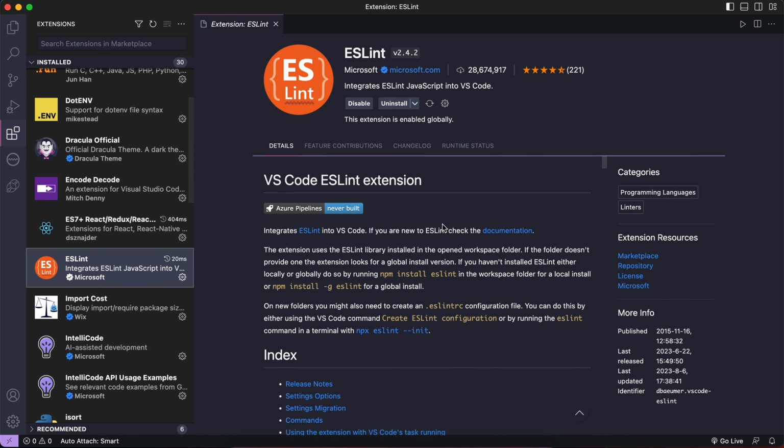ESLint is about quality. Again, it is lint, so it helps you code better by ensuring a few rules and checks at the development itself. Normally, these are the issues that you catch in a CI/CD pipeline, but this lets you catch them early, and over a period of time it will help you increase your coding standards.